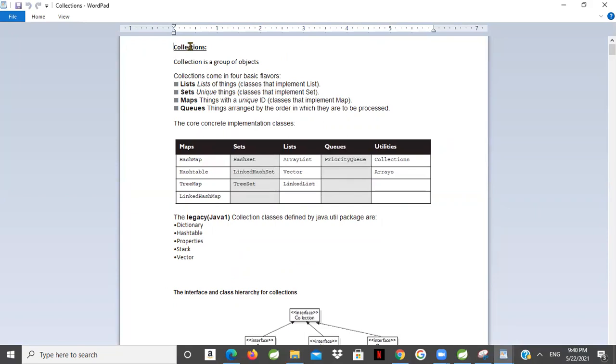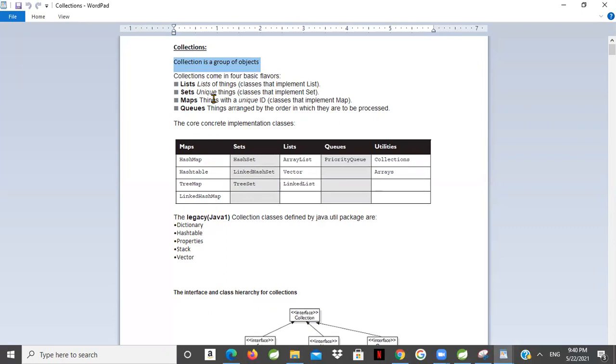The name itself says it is a group of something, like a collection is a group of something, a bunch of objects. The definition also says the same thing. So a collection is a group of objects. Say you're able to collect the student objects we created earlier in our programs, like student 1, student 2, student 3, up to student 10. Those are all the objects.